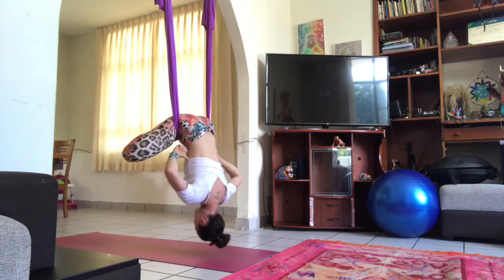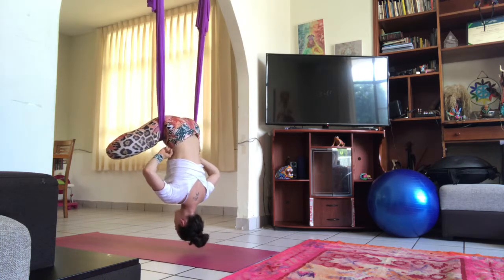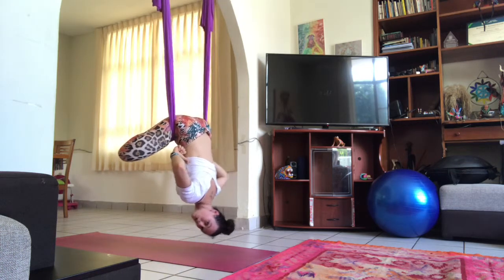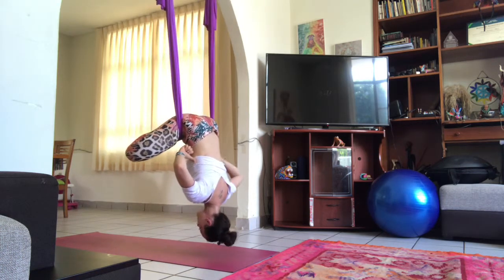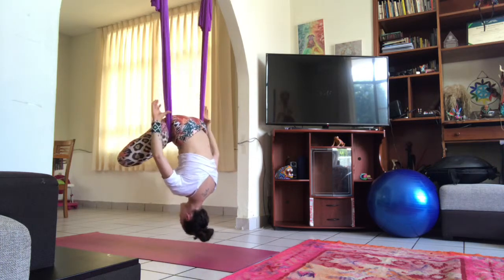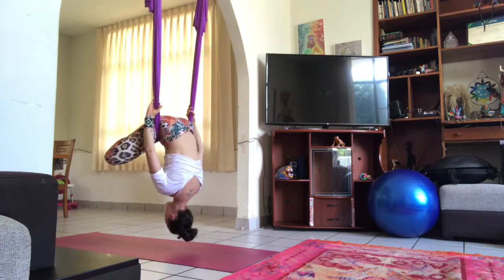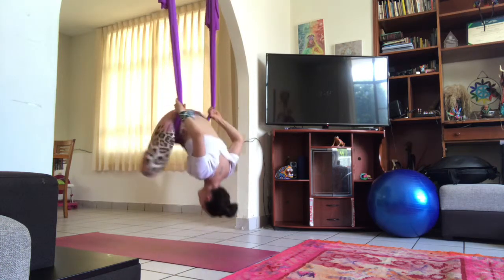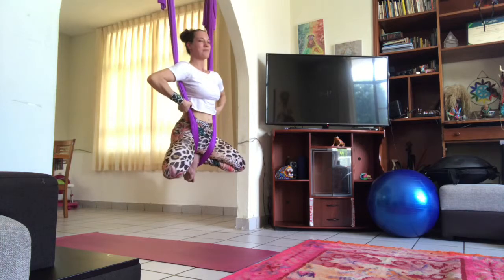Bring your thumbs to face the rib cage, knuckles in towards the body. So the thumbs point down. Sometimes we don't know what down or up is when we're upside down. Grab onto the fabric with the hands in this rotation. A little press with the knees and a pull with the arms out to the side to come up. Press, pull, all the way up.